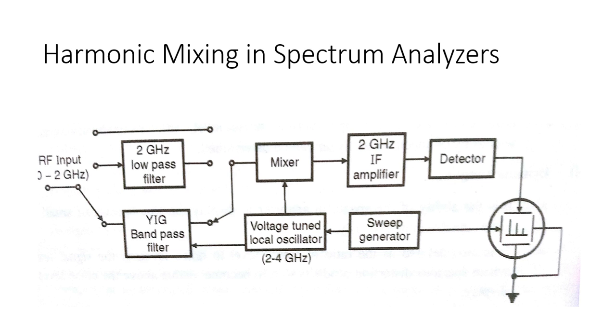Now another type of spectrum analyzer is called a harmonic mixing spectrum analyzer. If you see the voltage tuned oscillator, sweep generator, detector, IF amplifier, mixer and all other things and the tube, these are the same; only the changes are over here. These changes are due to the harmonic mixing in spectrum analyzers. In a spectrum analyzer, normally the input signal is mixed with the fundamental frequency of the first local oscillator, as we have seen. Harmonic mixing is used to extend the frequency range of a superheterodyne spectrum analyzer. This block diagram is a harmonic mixing spectrum analyzer.